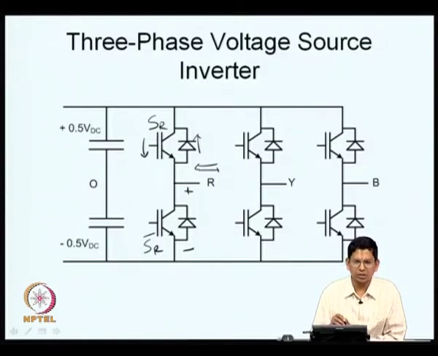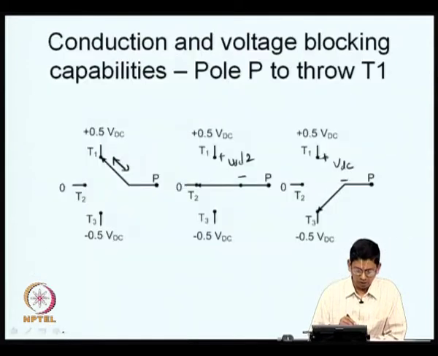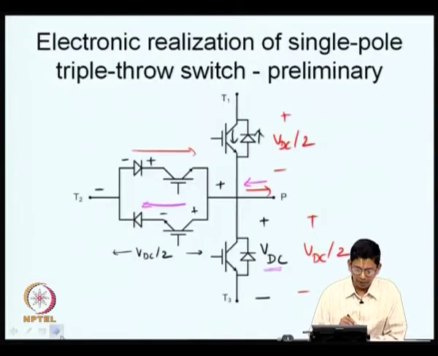So, if the top transistor conducts for a certain length of time, the bottom transistor will also conduct for an equal length of time. And again the total losses will be equal between the two. Basically it is because of the symmetries. As long as you have symmetry between the 3 phases and every phase is half wave symmetric, there is some symmetry between the positive half cycle and the negative half cycle, the top and the bottom devices also will have equal losses. But the situation is a little different when you go to a multi-level inverter.